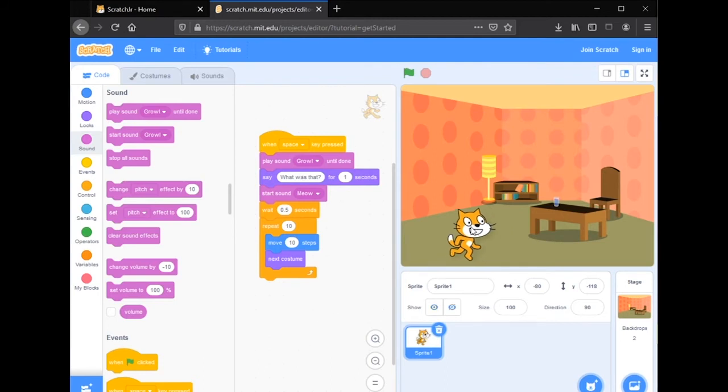You'll notice that I keep pulling the cat back into the start position that I want. We can learn other ways of doing that as well. For this lesson, we'll just keep pulling the cat back.